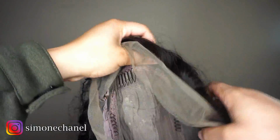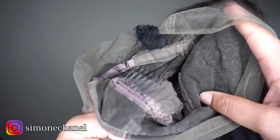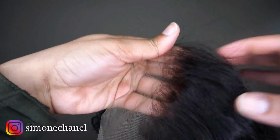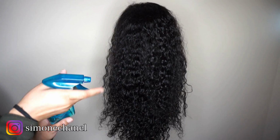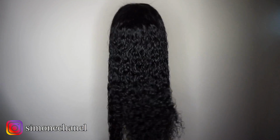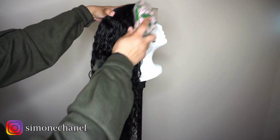And I'm just going to show you the inside construction of the cap. The wig comes with 4 combs, 3 in the front and 1 in the back, and also 2 adjustable straps. This hairline is also already plucked in a natural state. Now it is not plucked to where it looks natural, but it is plucked to where it's basically giving you a guideline.